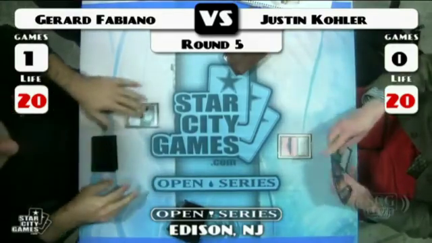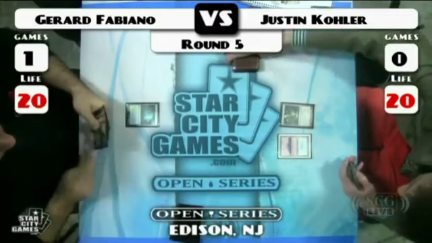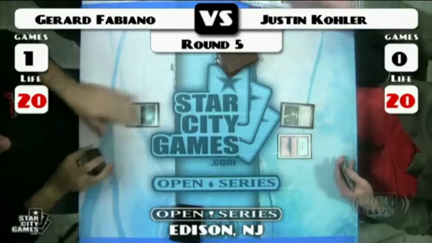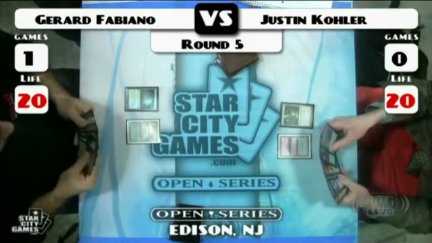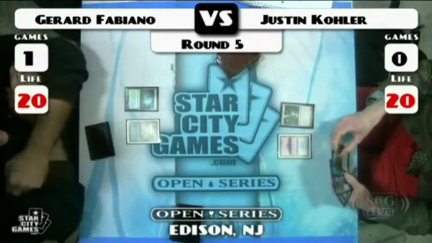Gerard leads on Misty Rainforest, Justin with just an Island. No Vial this time. Mutavault on turn 2 for Justin, and he has no play. Yeah, his hand is not aggressive at all. I mean, he has a Lord, but he did not cast it last turn. Well, he doesn't have a second blue. Right, that's a big feeling. Oh, and there's a Mutavault. That is still not a second blue.